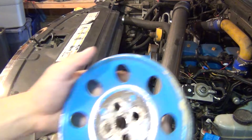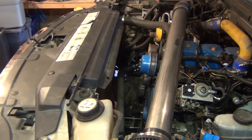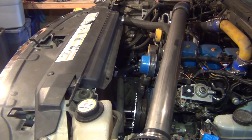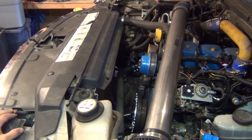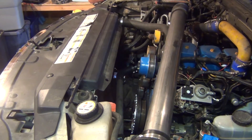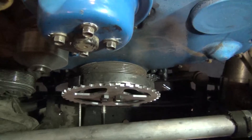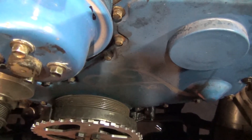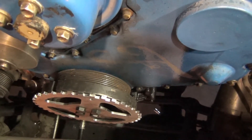Kyle was pulling the pulley off. This isn't a balancer — it is a pulley. I'm going to go ahead and hand him the balancer off the 5.9. He's got to line three things up and get a bolt started. Coming up soon on the channel is going to be the head gasket on the Cherokee. Look at that bad son of a bitch — ain't she pretty? I'm guessing those two bolts right above it are going to come out. We're going to bolt that to it.